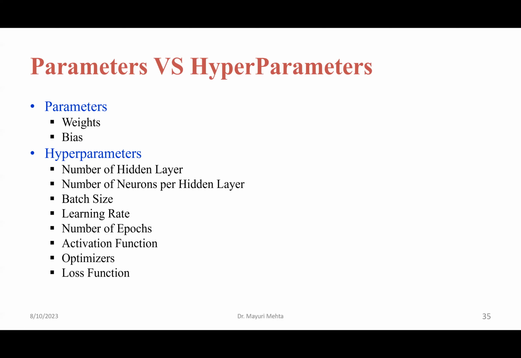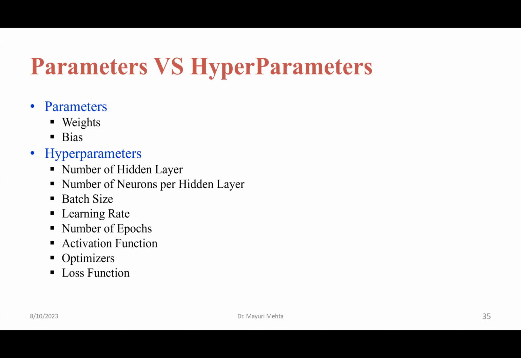We have different data sets for different problems, for different real life sectors. So these two parameters are estimated by the neural network from the given data. Now, what is a model hyperparameter? These are the parameters that cannot be estimated by the neural network from the given data, but these parameters are used to estimate the model parameters. These parameters are used to estimate these two parameters. Okay, these are the model parameters. So these hyperparameters are used to estimate the model parameters.